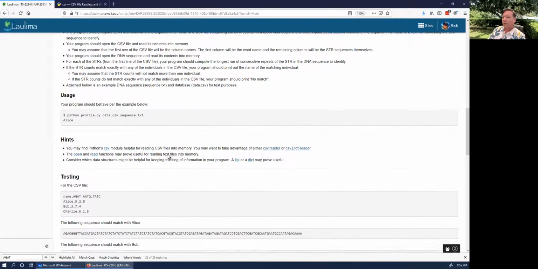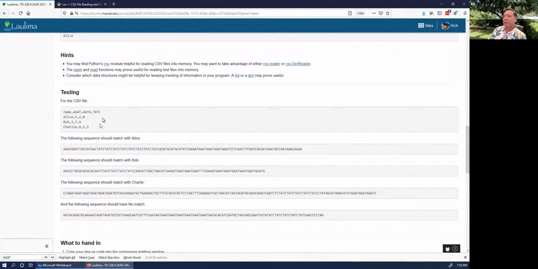Okay, and so in this little example here, we have an example of what the DNA database looks like. It's got 3 STRs that it's going to check, and Alice's DNA sequence has got 5 AGATs in a row, 2 AATGs in a row, 8 TATCs in a row, and so on.